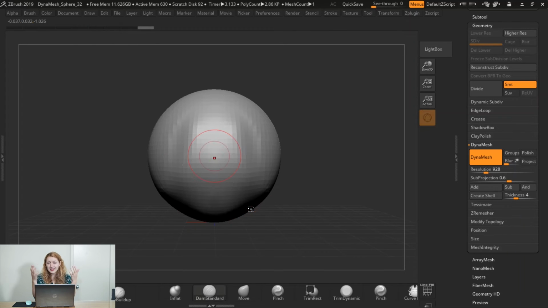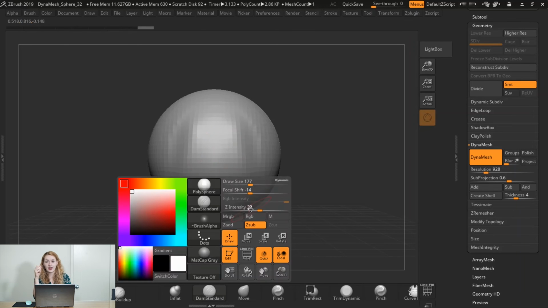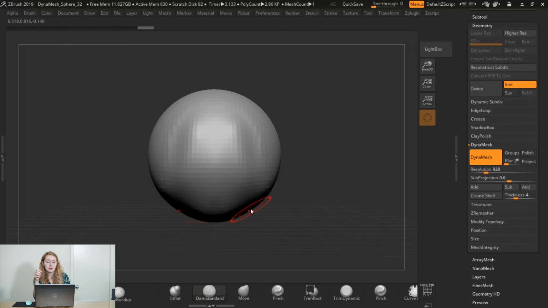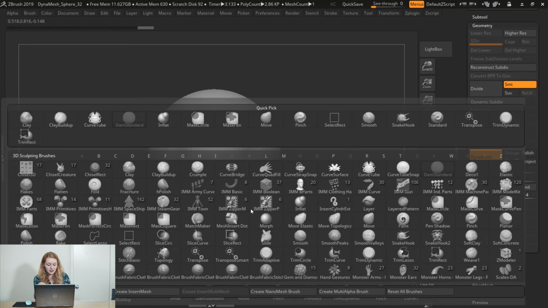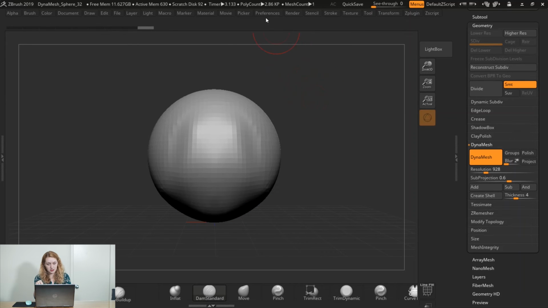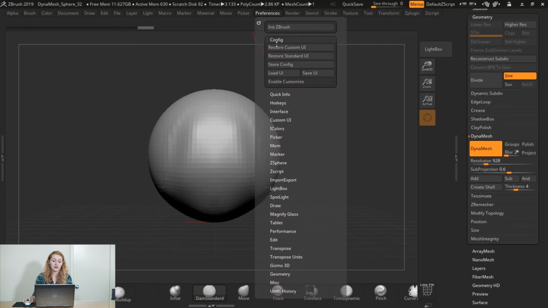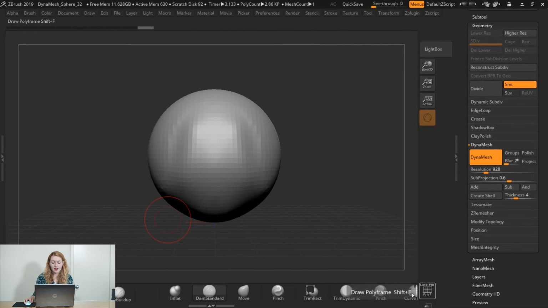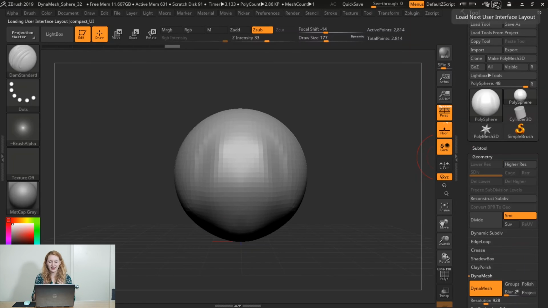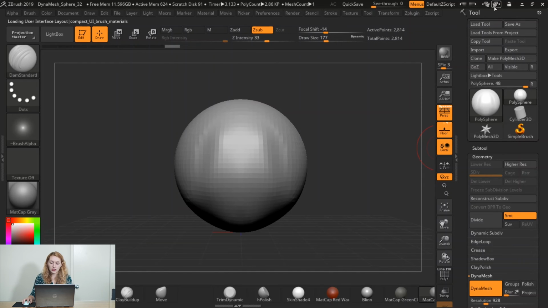So a really quick recap is using Q and W to go between draw mode and transpose mode. Holding spacebar brings up that really nice little hotkey brush, and then B for your brushes. And once you know all of this, my first tip will help a lot more, where you want to customize your UI. Because I have all my favorite brushes, I just moved them right down to the bottom right here. If you really don't know what UI you want, go to the upper right-hand corner up here.